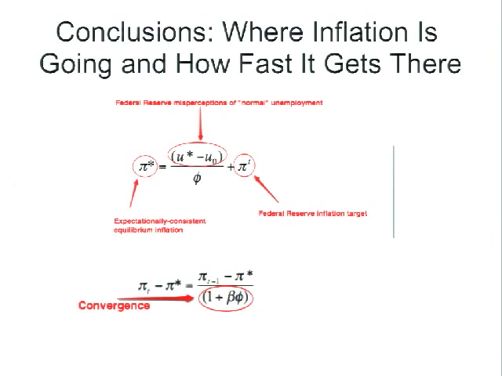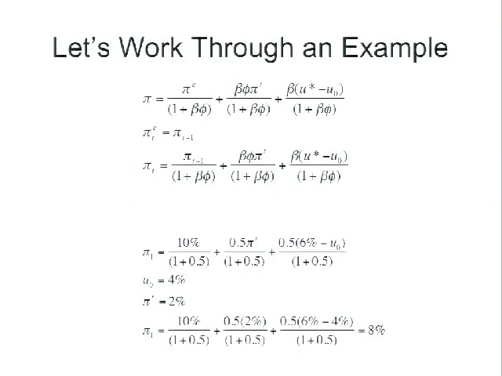And so suppose the target inflation rate is 2%. What's inflation going to be in year 1 then, if we started out with inflation at 10% in year 0, and this is adaptive expectations, so expected inflation this year is just what inflation was last year? Well, we take our 10% inflation, that's expected inflation, and we plug it in. We take our 2% inflation target for the central bank aiming at, we plug it in. We plug in our 6% and our 4% for the natural rate and for the target rate of unemployment. We crank through and we get out that in year 1, inflation is going to be 8%. So we started in year 0 with inflation at 10%, well above our target, and in year 1 we find that inflation is 8%.